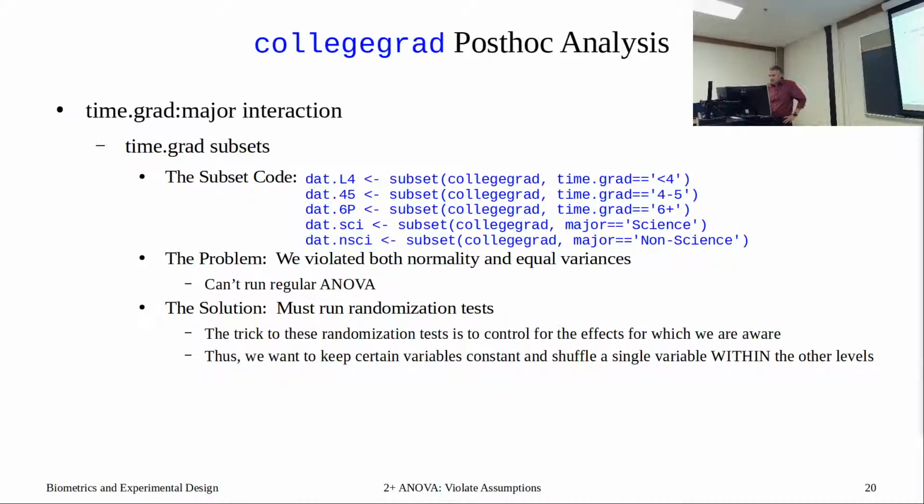So we violated both normality and equal variances. So we can't really run our pairwise post hoc. We can't run ANOVA. We're going to be restricted to using randomization tests for this. Now, I should say, kind of thinking ahead, if you had, let's say, 8 variables and you have a 2-way or 3-way interaction and you've got a bunch of main effects that are there, you can always take your subsets and then rerun your step function on the subsets to figure out which terms are important to keep. You can always do that. That's kind of next level stuff.